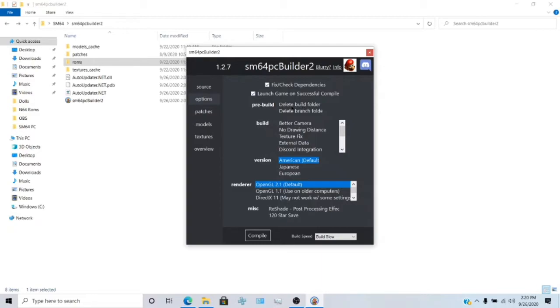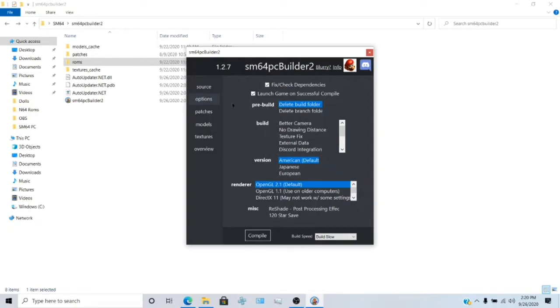But if you're constantly playing around with mods and stuff, you want to make sure delete build folder is ticked, so you can start fresh basically. And for some reason it won't let me untick that now.